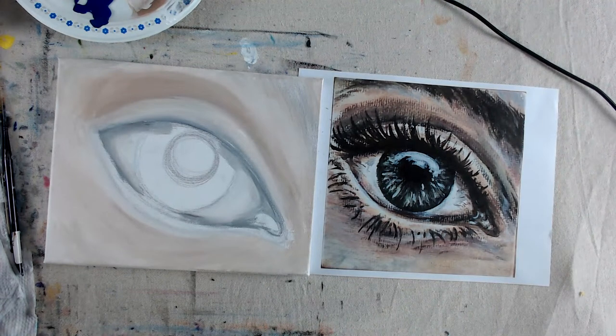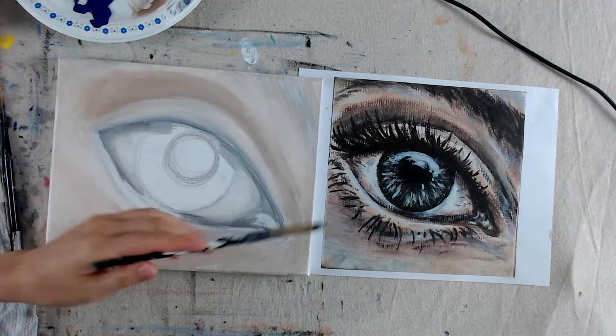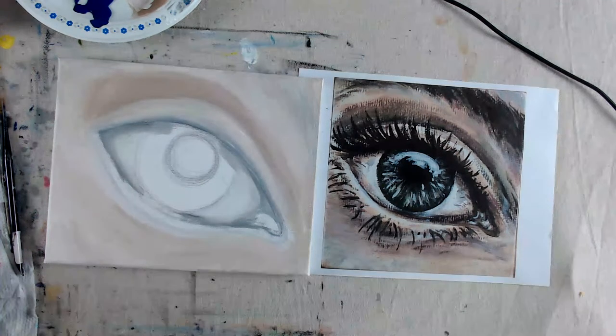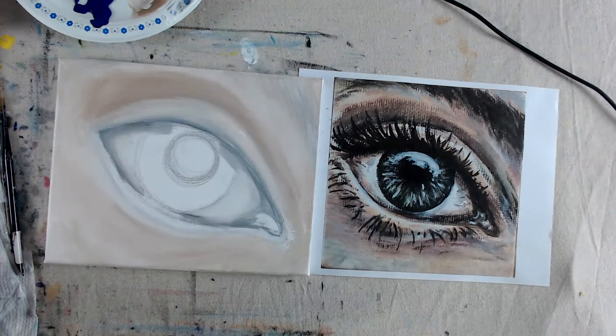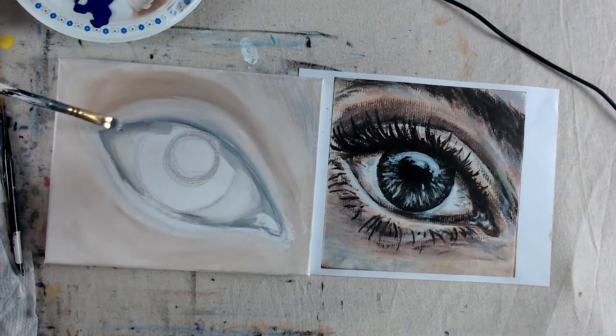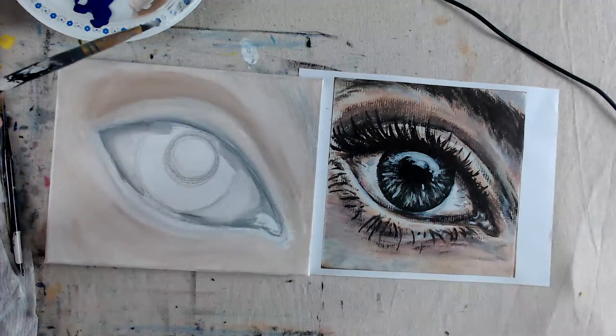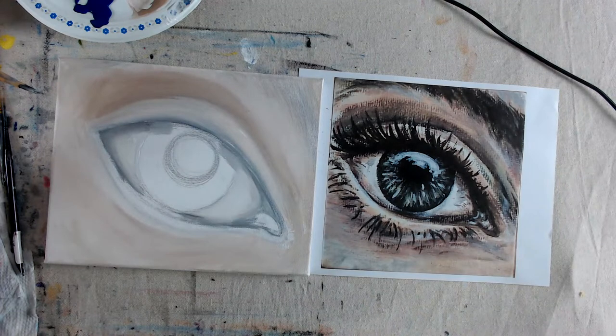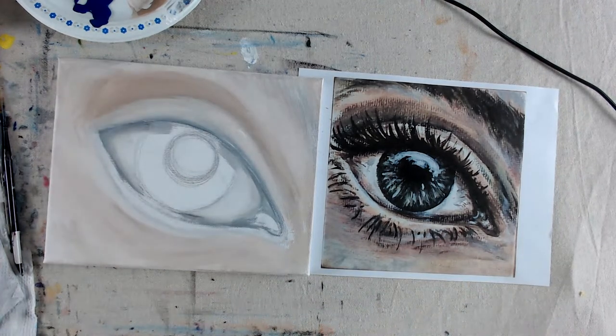So I use more gray for this part, and here I actually use a bit more of a brown color. Whatever you prefer. Maybe later I'll add some more brown in there for fun, or, you know, after I can always touch up on the shadowing if I need to. I can always enhance the darkness too.